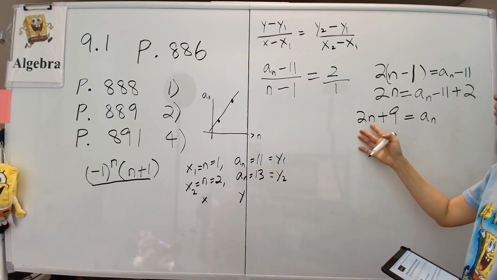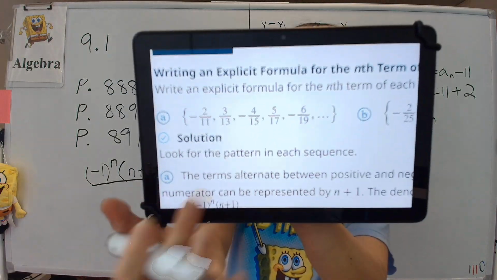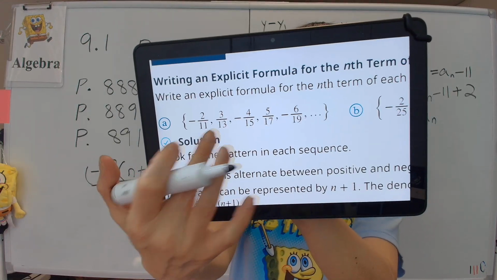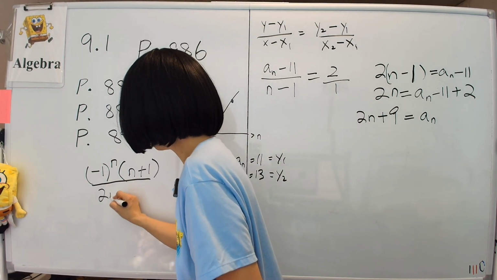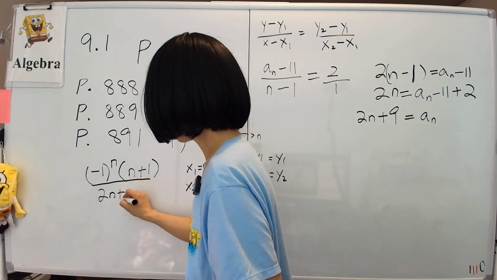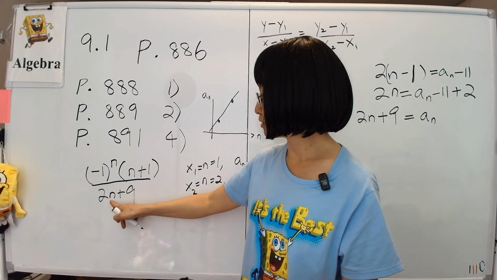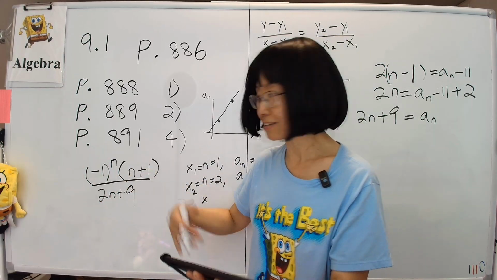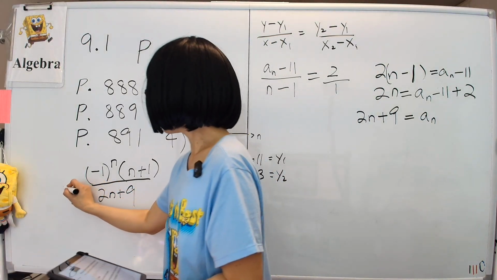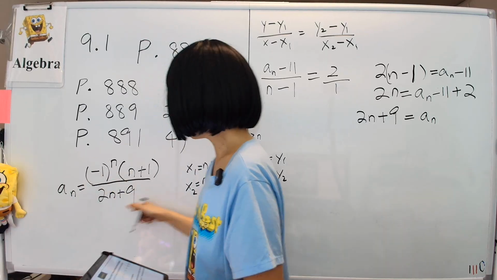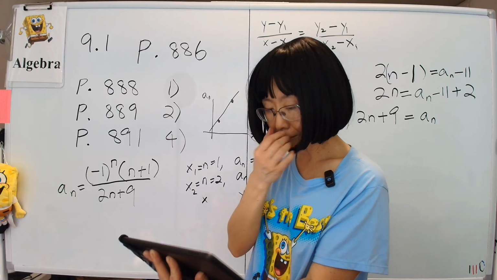So anyway, an equals 2n plus 9 satisfies this equation down here, where n equal 1 is 11, n equal 2 is 13, and so on. That equation right there is 2n plus 9, and you can test it. If n is 1, that gives you 11. When n is 2, it gives you 13, and you can see that it goes up exactly like it's supposed to. So as a result, the answer for this sequence is that an equals this right here. That's part A.